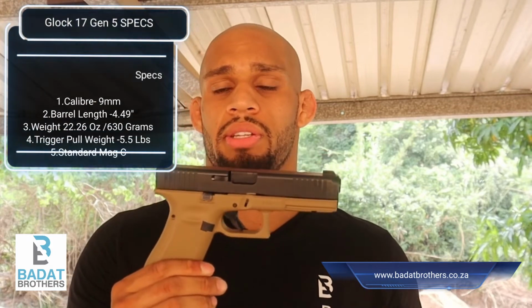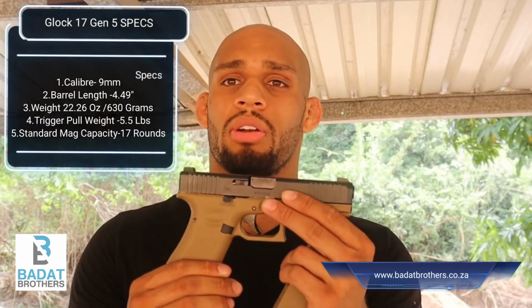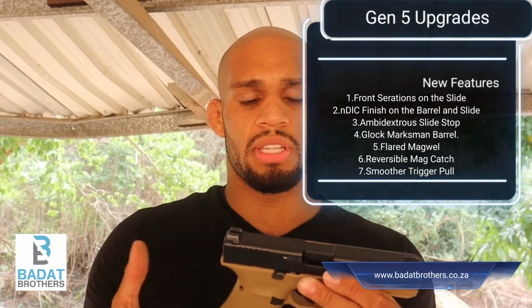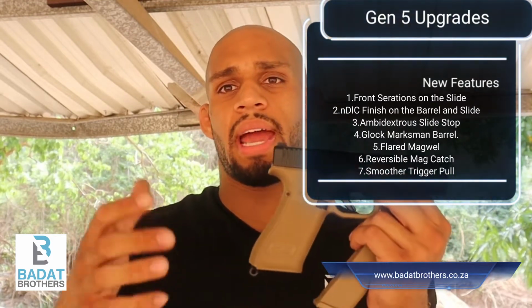Do I like it? Shooting it over the last 2 months, yes, I do. The Glock 17 Gen 5, Glocks in general are a tried and tested firearm. You cannot go wrong when purchasing a Glock. The French edition, the 17, the Gen 5, I like how it fits in my hand. I've got not a massive hand, but I've got a mid-sized to big hand. Fits very nicely in my hand. The recoil management in this is quite excellent. The accuracy is really good.